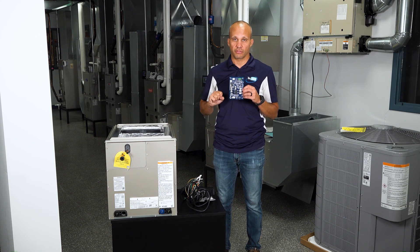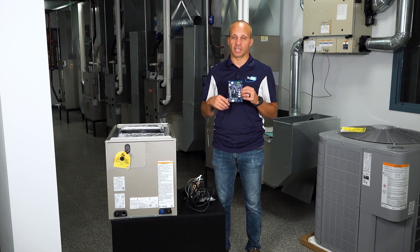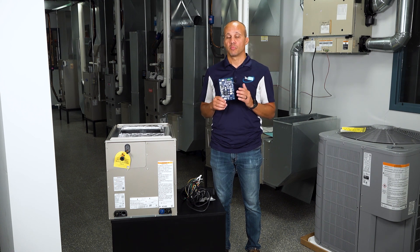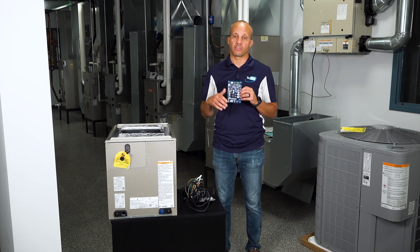If the alert light flashes one time — flash, off, flash, off — that indicates a leak is currently being detected and the system is in dissipation mode: fan on, heating and cooling off. If it flashes three times — flash, flash, flash, pause, then three flashes again — that tells you a leak is no longer being detected, but one occurred in the past 10 minutes and it's finishing out the dissipation cycle. After the leak clears, it still keeps heating and cooling off and runs the fan for 10 minutes. There are a few other less common alert codes you can identify by counting the flashes.